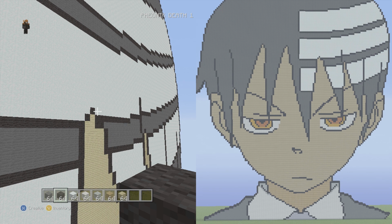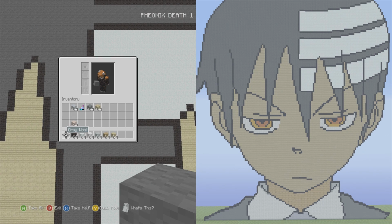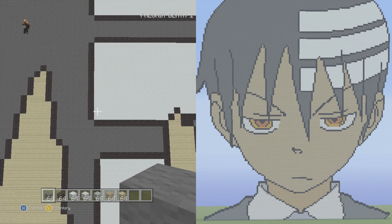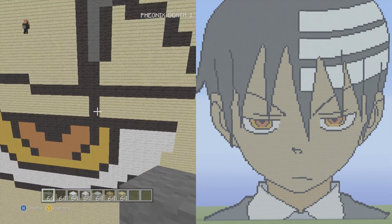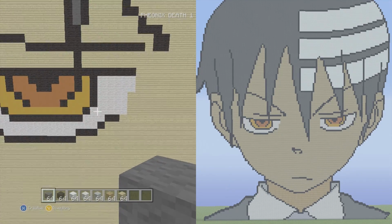Like I always say, you guys can improve on my pixel arts, but the colors we're going to be using are gray, black wool, snow, white wool, light gray wool, oak planks, and birch planks. Okay, we already filled in the eyes, so that's why I'm not going over the orange clay and yellow clay. But let's start from the bottom and work our way up.